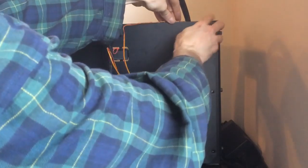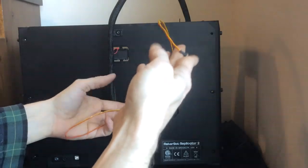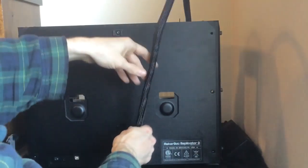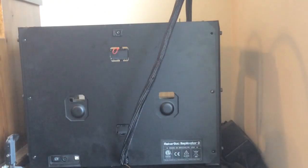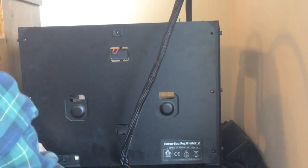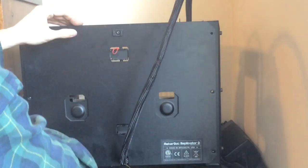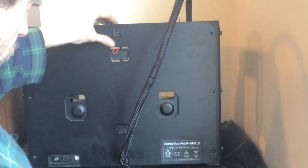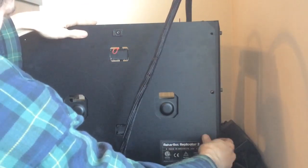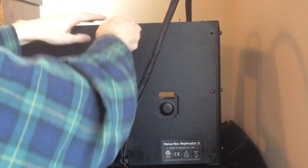This is actually a spare thermocouple that I run to measure the cabin temperature. You won't have this wire on yours, so ignore this one. These just simply come out like so. After you remove your wiring harness here from unclipping it, you're going to notice that there is one more Allen key fit. Which will be needed. It needs to be removed to actually do this.